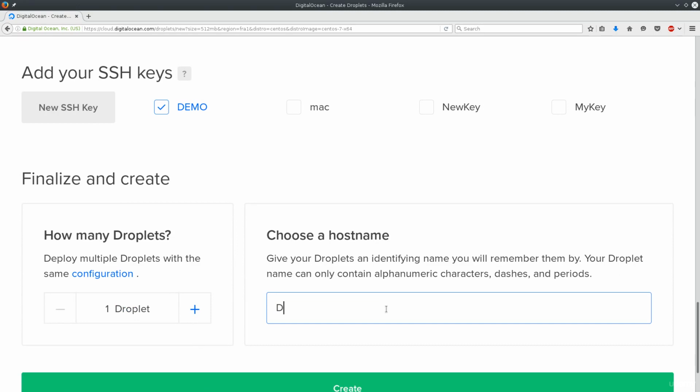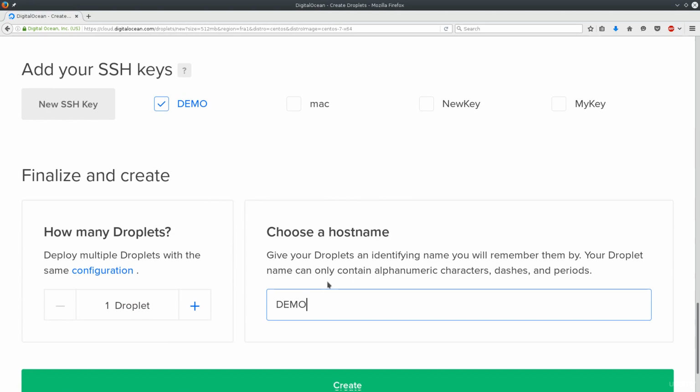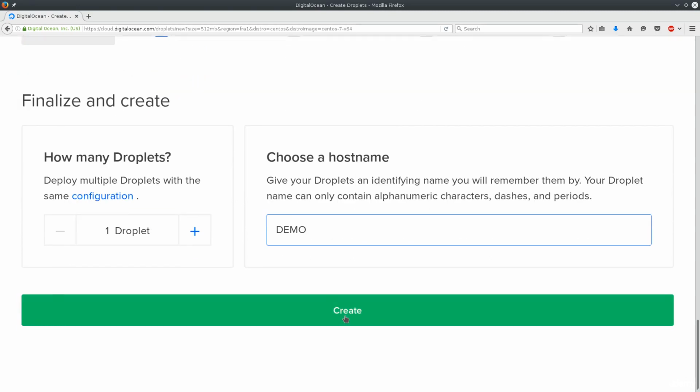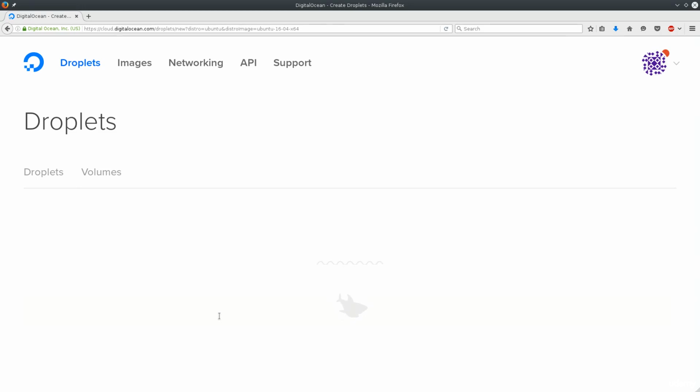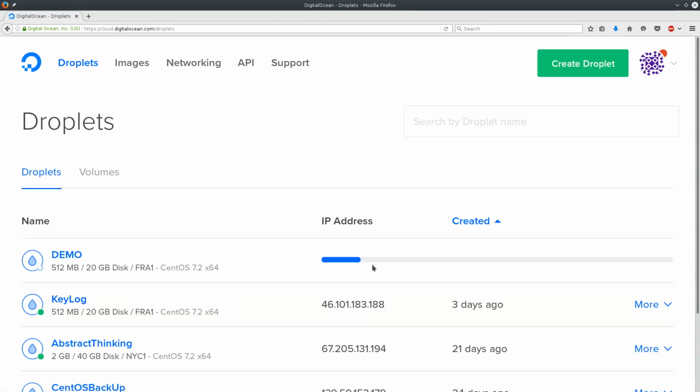So just one droplet, and we're gonna name this one demo. It's arbitrary how you wish to name your key and your droplet. It doesn't really matter. So let's go ahead and click on create. And it's being created. Should be fairly fast. The server I was using for testing purposes prior to actually beginning this tutorial, because I really needed to make sure that all of this actually works. And I did encounter a ton of errors, but I have fixed all of them.